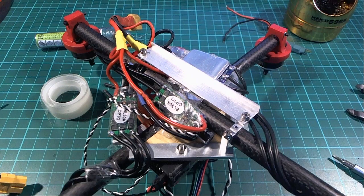So the ESCs I'm using are RC Timer BL-Heli 30 amp ESCs, so you can see a couple of them there. These are the ones that I bought in an online auction with a big pile of stuff a while ago. Unfortunately, the first time I used them, one of them failed within about 5 minutes. So that's why I'm using three of those and one of these other ESCs, which is a Hobbywing Platinum Pro 30 amp ESC. These are really good. I really like those ones.